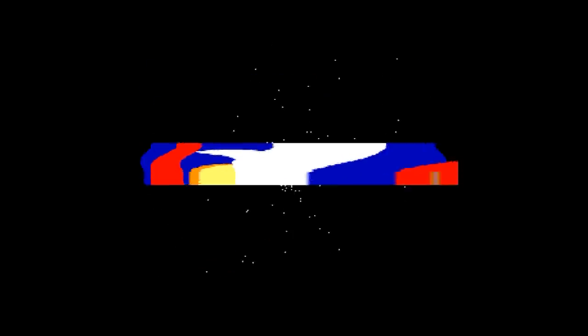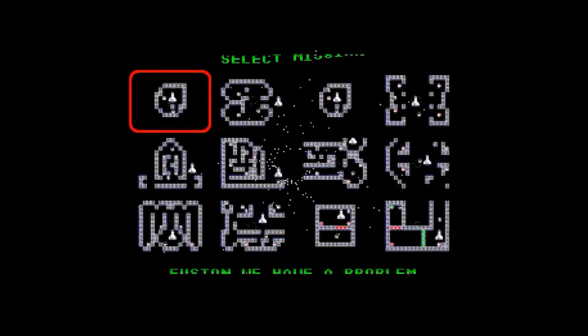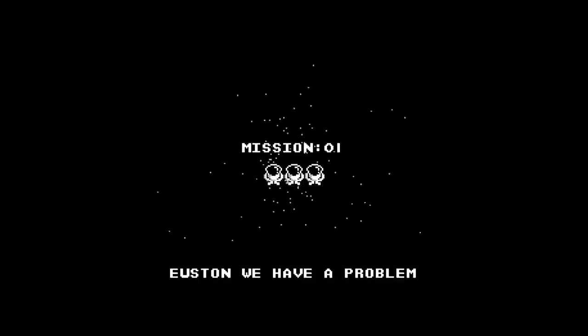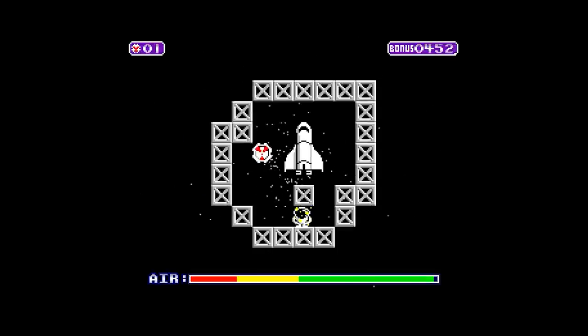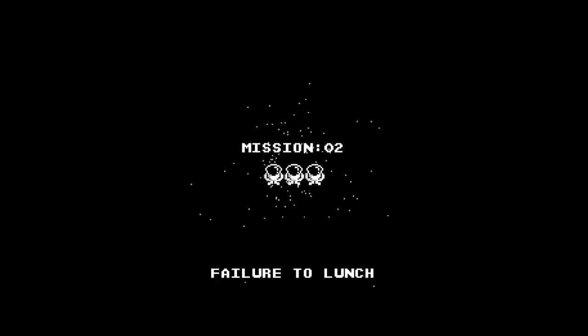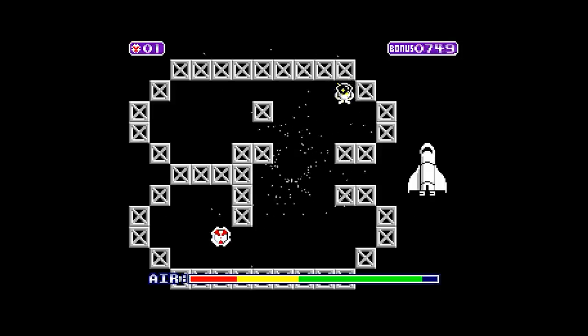Today we're going to take a look at Galaxy of Errors, by Steve Monks — coding and graphics — with audio by Noise by Night. This is a completely free game, described on the website as a labour of love. In the game you play Spaceman Dan. You must guide him around the levels, collecting fuel for his ship, then return to your ship to fly off to the next level. Once moving, Dan will continue to move until he hits something, or is lost in the starry, inky blackness of space.